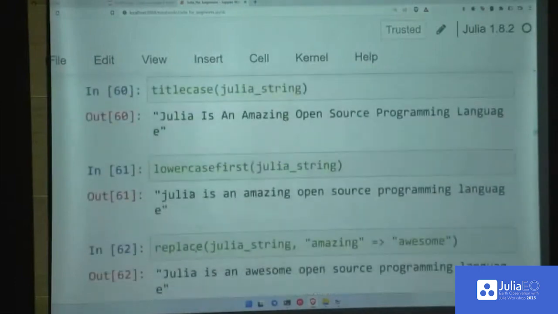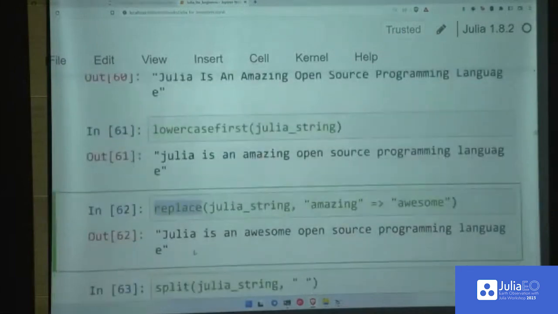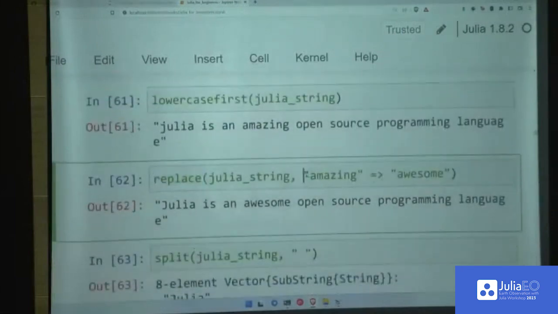And there's also the replace function, which works with any kind of different patterns in the first argument here. This arrow here is just a bit of syntactic sugar. I think in early Julia versions, it was just like this.